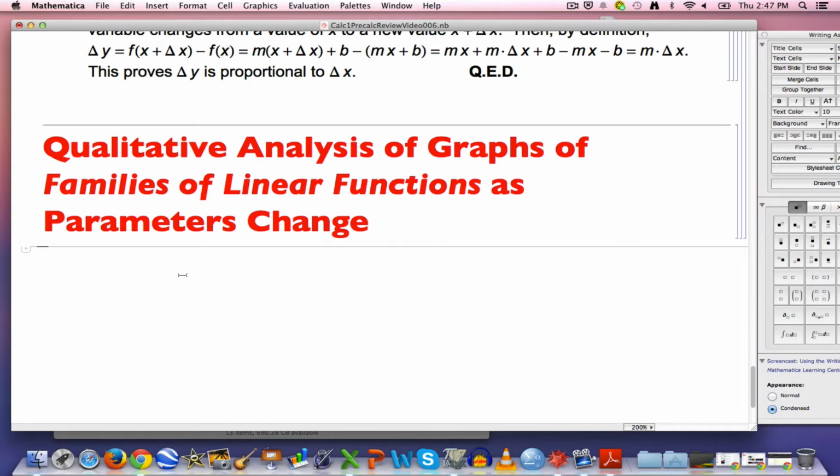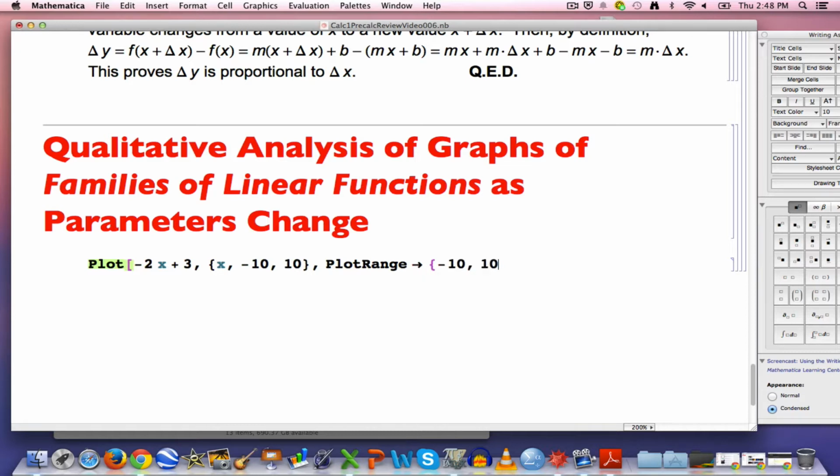Okay, so first let's just make a basic plot of a basic example. Let's suppose we're considering the example where the function is, say, negative 2x plus 3. Let's just type the function in there without function notation inside the plotting command. That's the function I want to plot. Let's say over the window where x goes from negative 10 to 10. This kind of syntax is going to say x is going to go from negative 10 to 10. Let's pick a plot range. We'll do a plot range in the y direction, also going from negative 10 to 10. Let's make the graph a bit prettier.